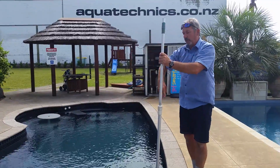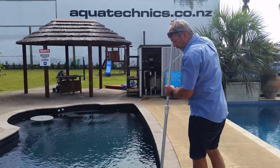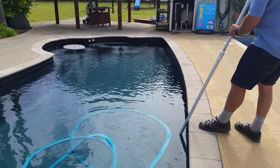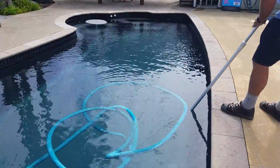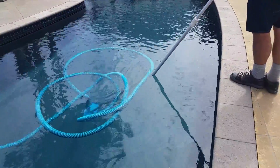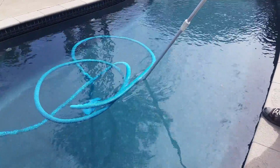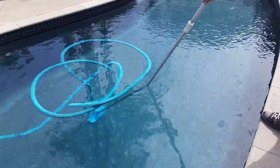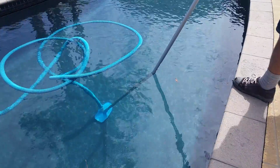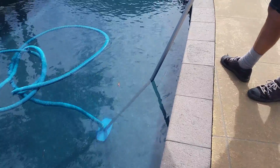So once we've gone around the pool, it is a good idea that you cut your pool into sections. You start from one edge, pull like this, you can go right across to the other side, not too fast. And as you pick up the debris, you will see just about all of the dead algae and debris.